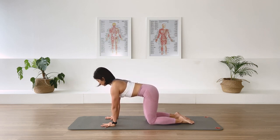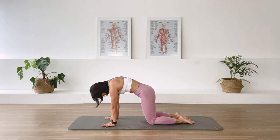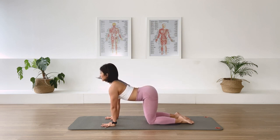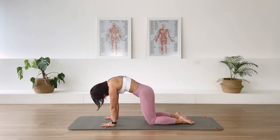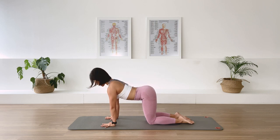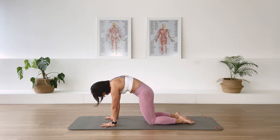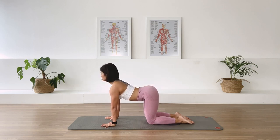And exhale, we round, we curl. And lengthen through the spine, extend the upper back up. And again, two more, exhale. And inhale, extending. And exhale, we round. Inhale, we extend, extend, extend.